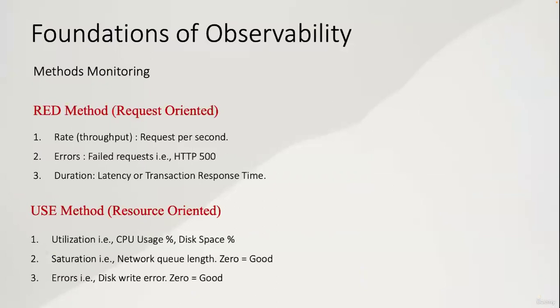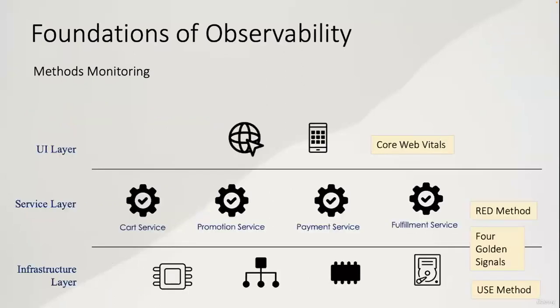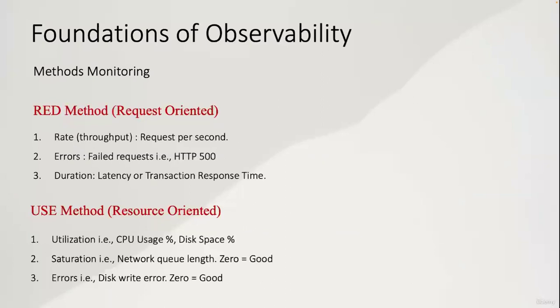So what is the RED method? The RED method is more oriented towards how requests are performing, or based on the request. For example, how many requests per second, that is rate or throughput, how is it? Then are there any failed requests happening? For example, HTTP 500 errors. And what is the delay? So R for rate, E for errors, and D for duration. This is an acronym given by Google. Okay. So this RED method is used for which layer? For the service layer. So when we are doing application performance monitoring, we use the RED method, so that we know what the requests are and how to monitor our applications.